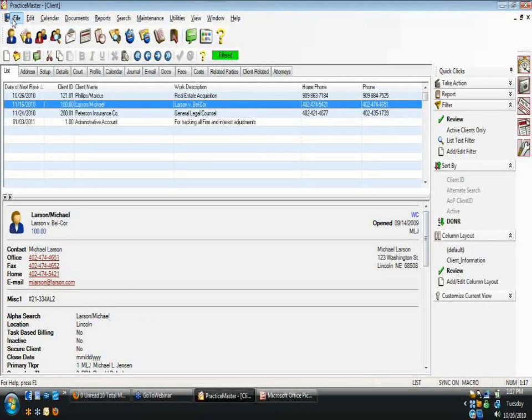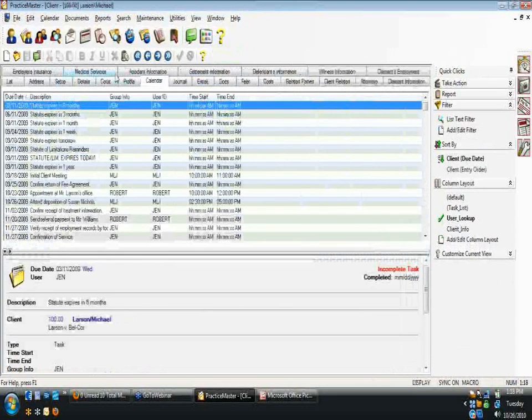Now, one other thing I want to show you is we are filtering client data right now, client and case data, because we're in the client and case screen. We can't, in this screen, filter, for instance, calendar information, because when we click on calendar, we're only looking at calendar items for the case which we're currently looking at. It's already filtered, if you will, okay? We can only filter it here for this client. In other words, if we say we want to see all the hearings and build a filter over here for the calendar screen, we're only going to see all the hearings for this client. Now, that might be handy. That might be a good filter to have.